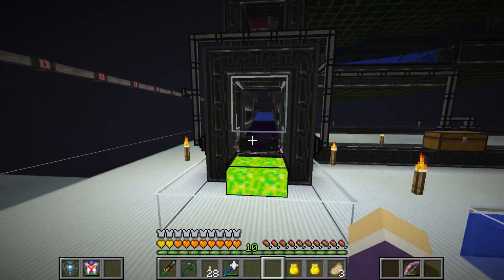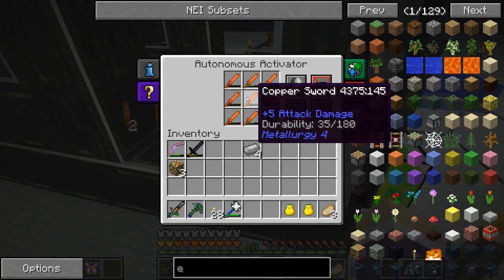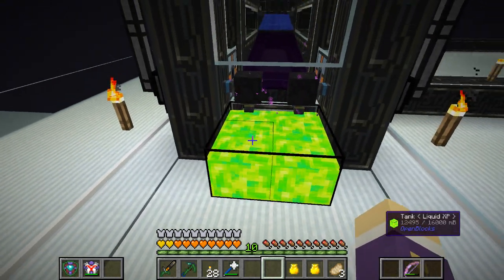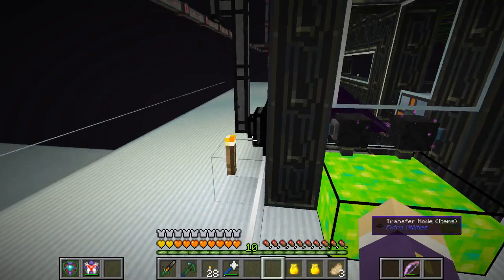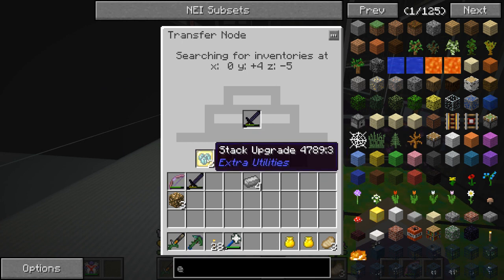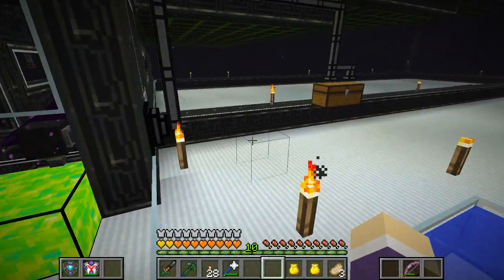Well, after quite some time of skelly spawning and becoming wither skeletons and getting killed by various things and giving me lots of experience and lots of mob drops, which have been buffering up and being taken out by the extra utilities. I actually had to speed these up a bit. I haven't got any more than that, so I had 4 stack upgrades and 8 speed upgrades so far, so I just put half in half to try and use that.